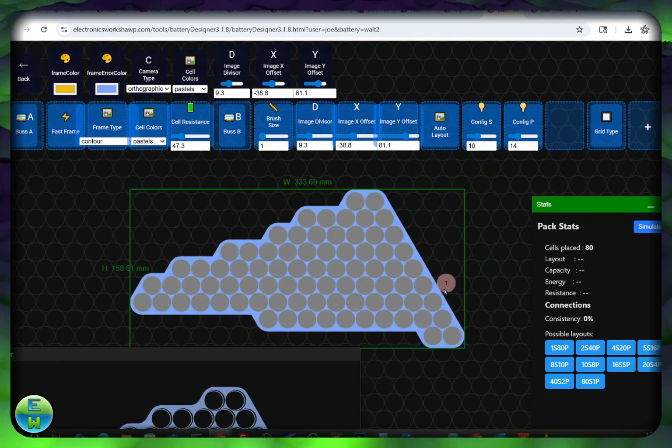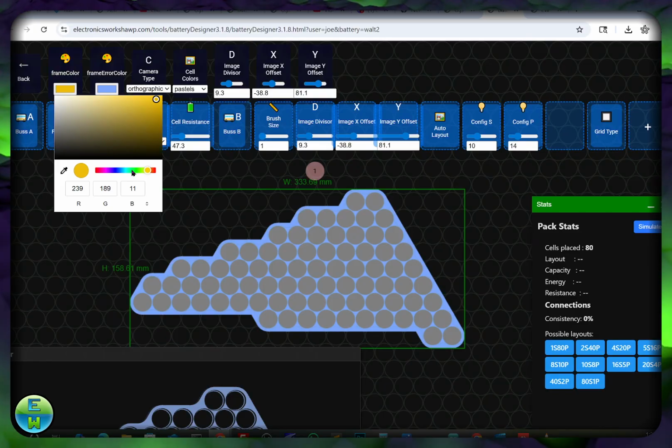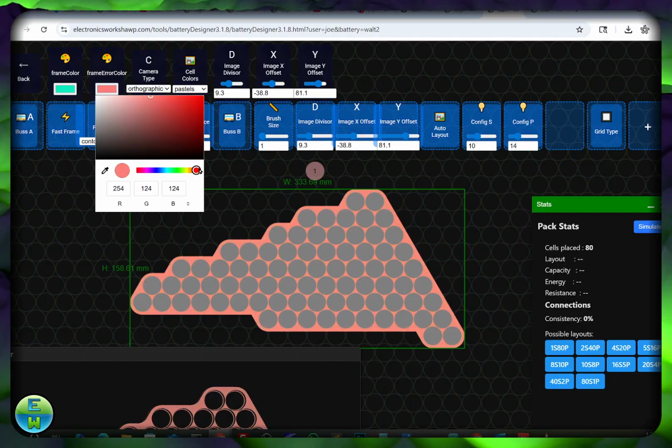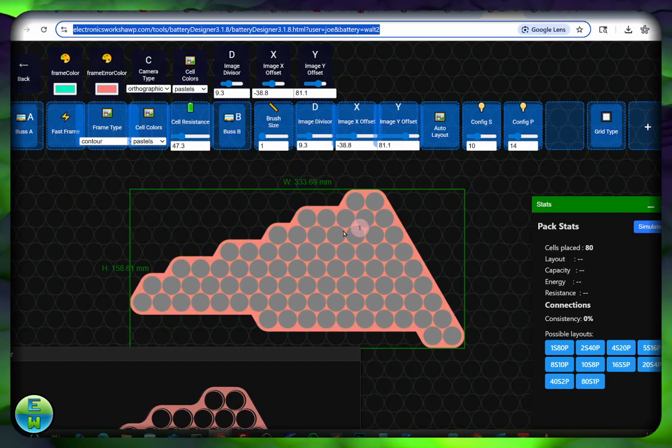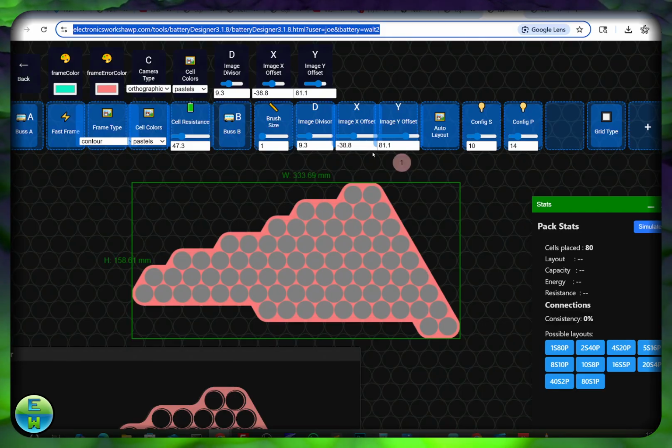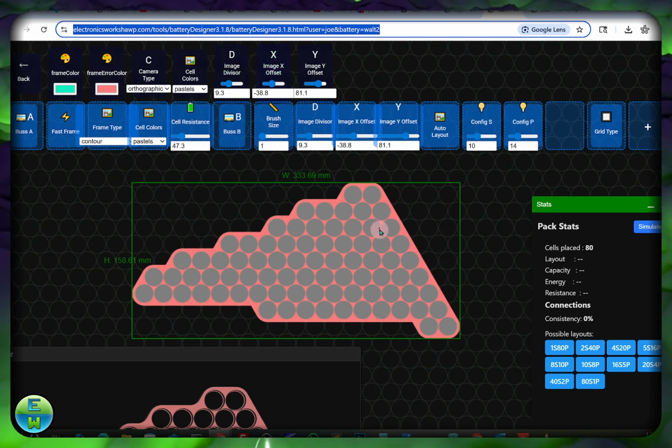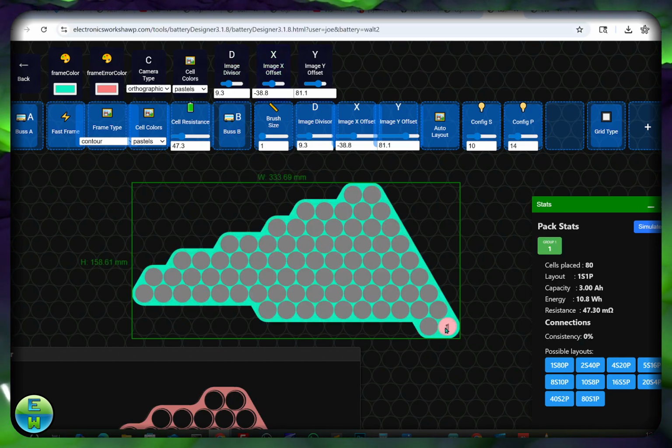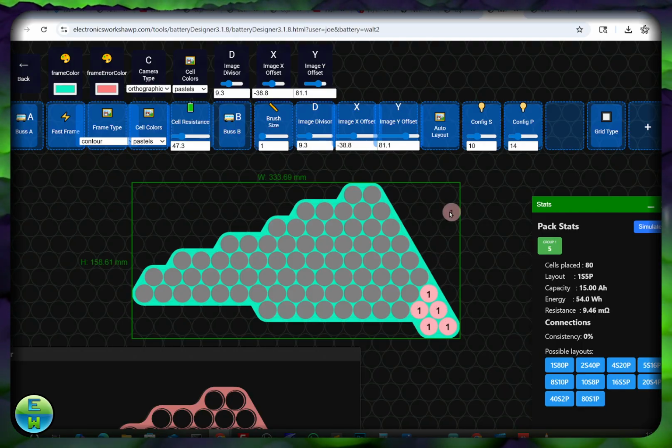So let's do it. So let's set our frame color to something more logical. We'll make it green when it's good and reddish when it's bad. Okay. So if the number of cells we have in each group is not even, then it will say that it's bad. Right now there's no cells there, so it's saying it's bad. 1, 2, see now it's instantly good because this is the first group. We're going to do 5P.